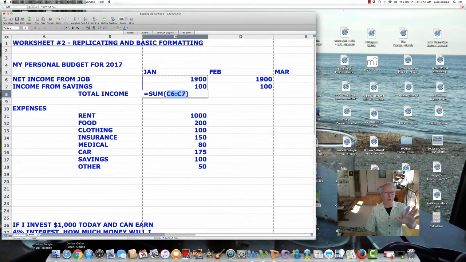And now look how smart Excel is. It thinks I want to sum what's right above it. Okay, we saw that in my first lecture. So let's go ahead and let it. It thinks I want to sum up and place in this box what's in C6 and what's in C7. I'm going to hit enter, or you could left click your mouse, and there's my total of 2,000.